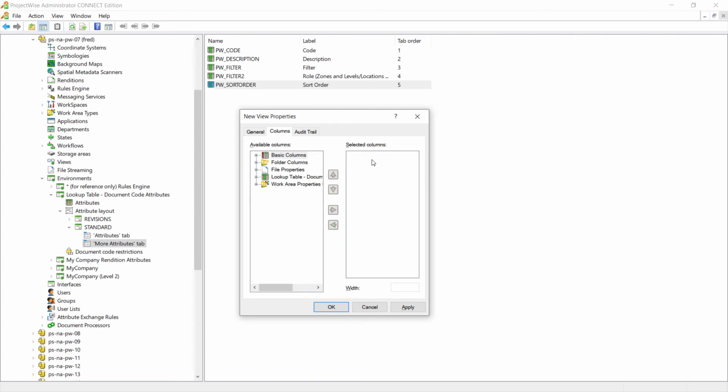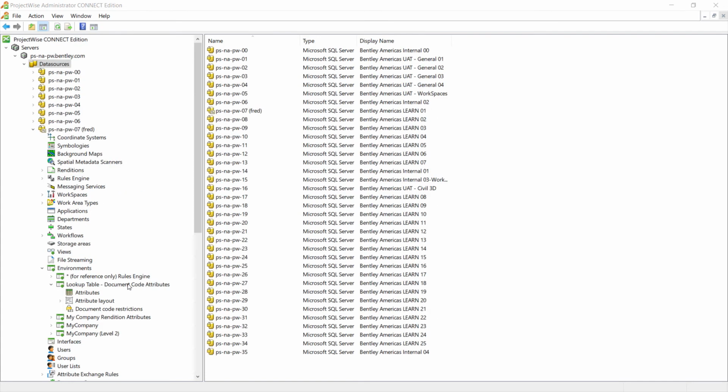Remove the pre-selected 3 columns. Those are automatically added but will not be helpful in this view. Expand the environment that contains the lookup tables and add each column to the view. Click OK. Now let's assign the view to the environment.